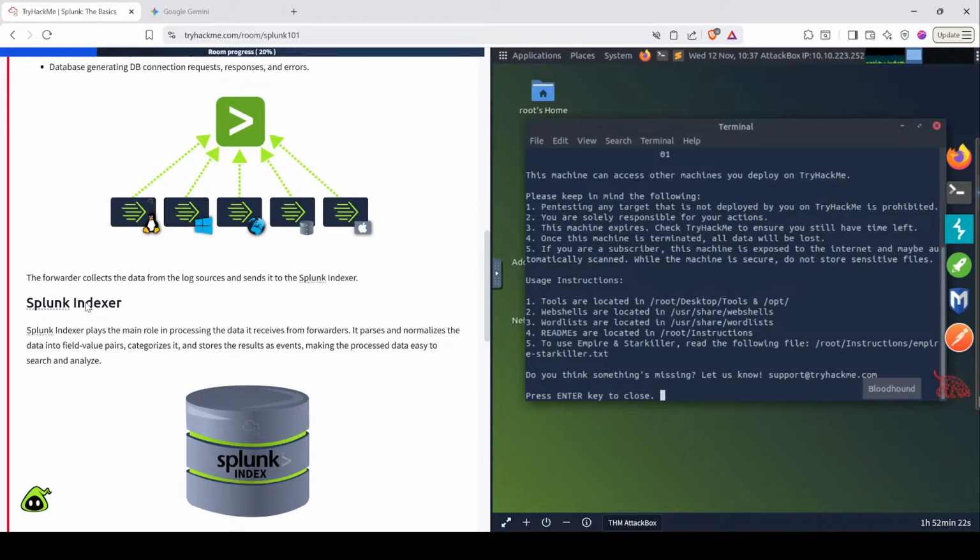Okay, so Indexer is kind of a data processing tool. Forwarder just gets the data, Indexer works with it. It processes the data it receives, parses it, and normalizes it into field value pairs, categorizes it, and stores the results as events.